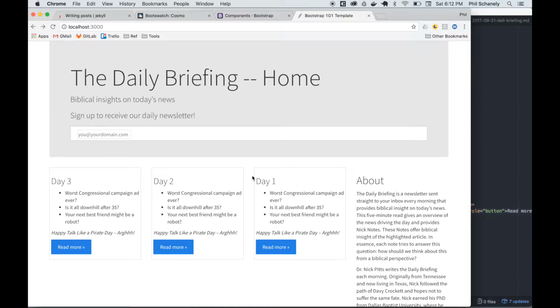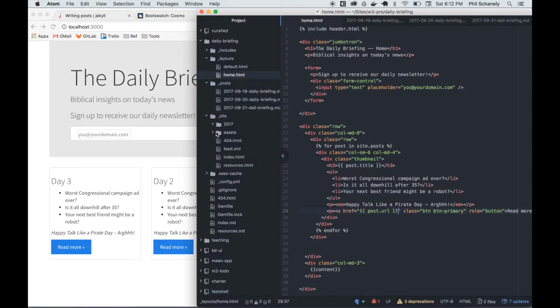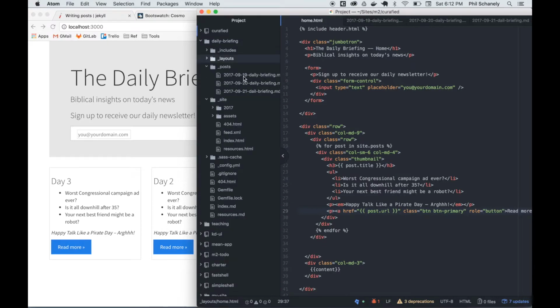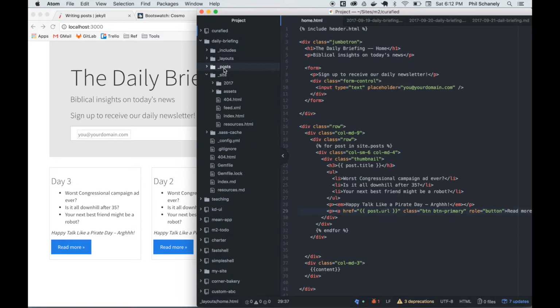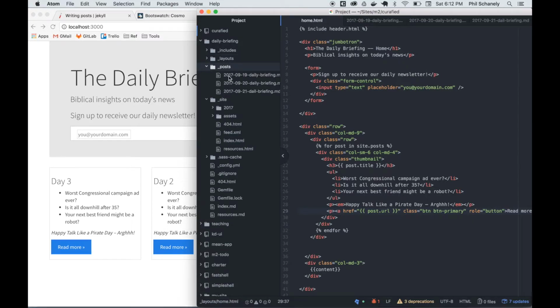All right, so you've seen some of the power here of how we can create the partials, or the includes, that get built in to create these dynamic layouts. The site is rebuilding all the time based on the real simple files that we're creating. And then now we've seen some of the power of the serial content, where because we're putting files into this posts folder, those are being recognized by the Jekyll system as being part of the site.posts list. So we can iterate through and automatically create sets of posts and information about them here.